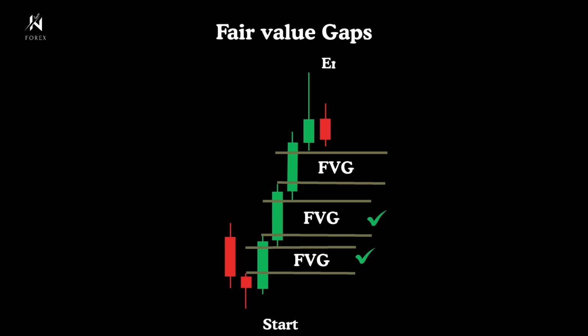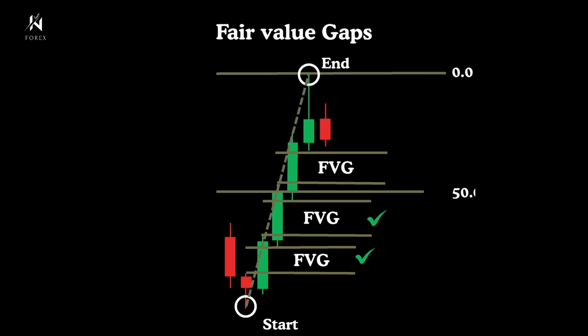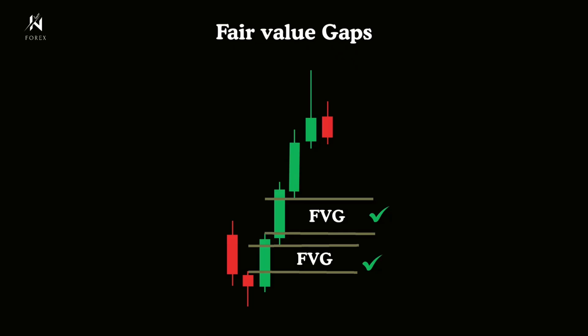By marking the beginning and end of the recent impulse and applying a retracement tool, it's clear that the 2 targeted zones fall below the 50% threshold, the discount region, whereas the other FVG sits above it, placing it in the premium area. Our preference is to look for buy setups only within the discount zone, and there are solid reasons behind this approach. One major reason is that early buyers often get swept out by the market. A safer tactic is to hold off until the price moves into the discount zone before initiating a trade. This method boosts the probability of success and lowers the chance of falling victim to a liquidity sweep.